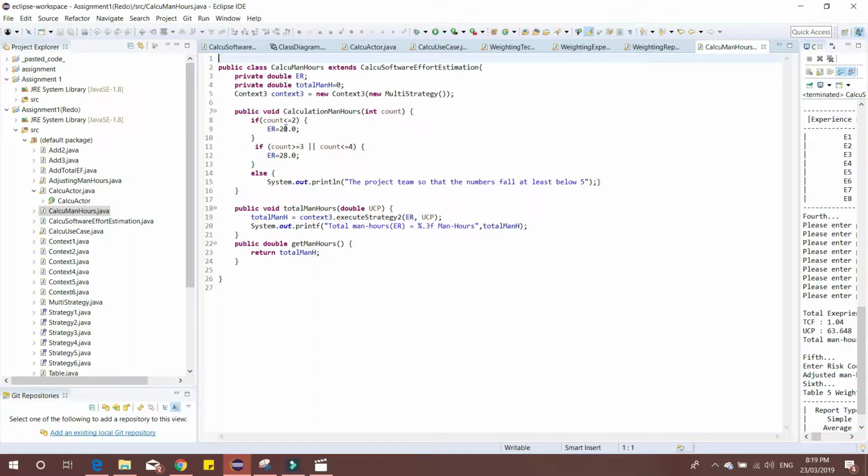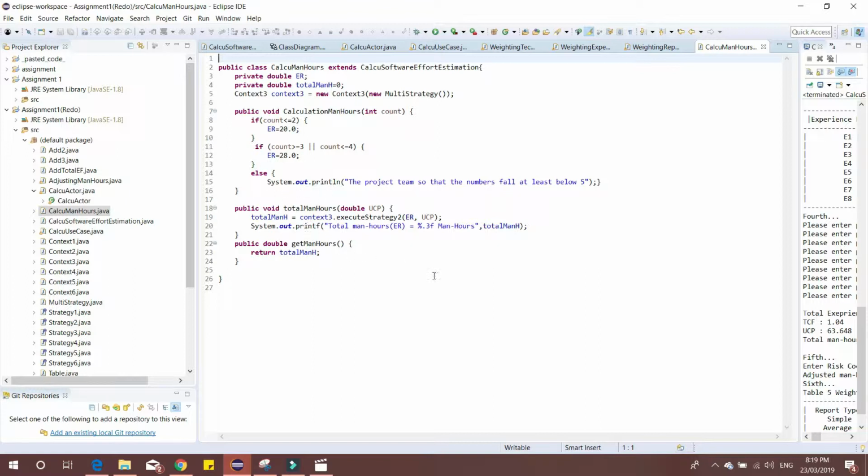And then if the count is less than 2, the ER will get 20, and then if the count is more than 3 or less than 4, the ER is 28. And then if the count is more than 5, it will pop out the message here.